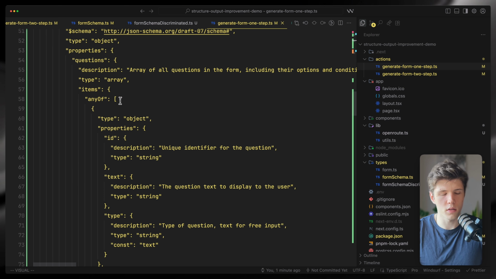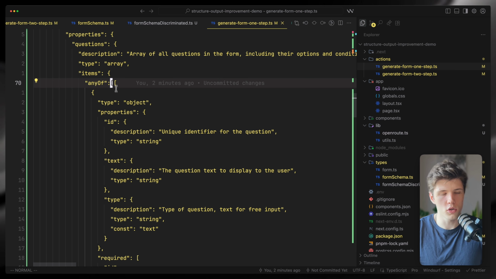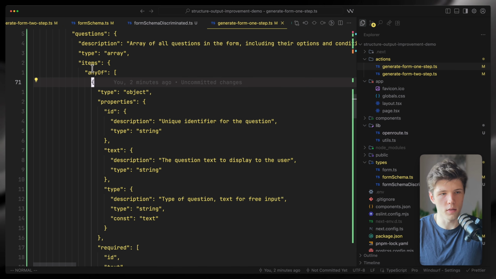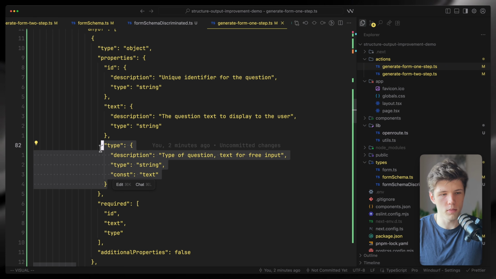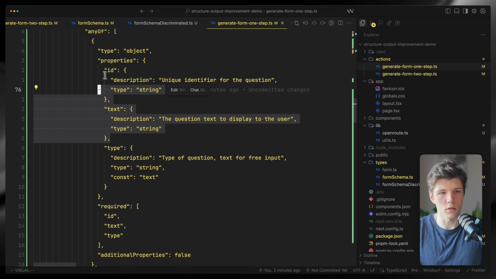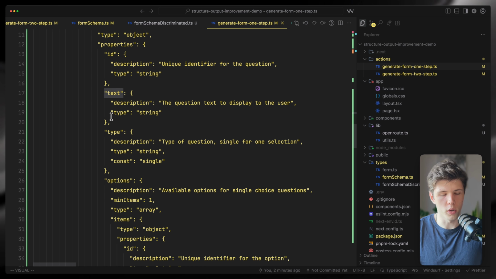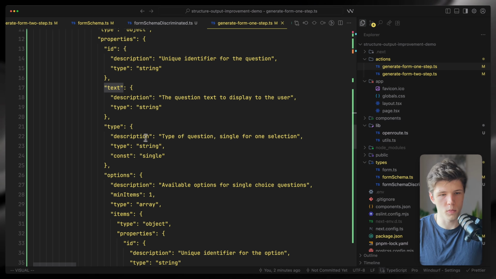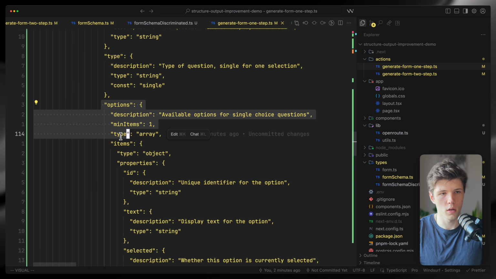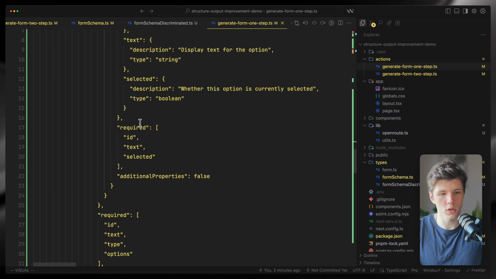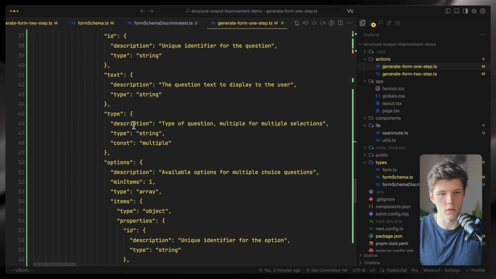You will notice that we have here items and anyOf. And each of the items is defined as an object with the parameter of type text. So this is our text question. Here we have our single question, and you will notice that we are including options here with single question, and for multiple questions it's going to be similar.